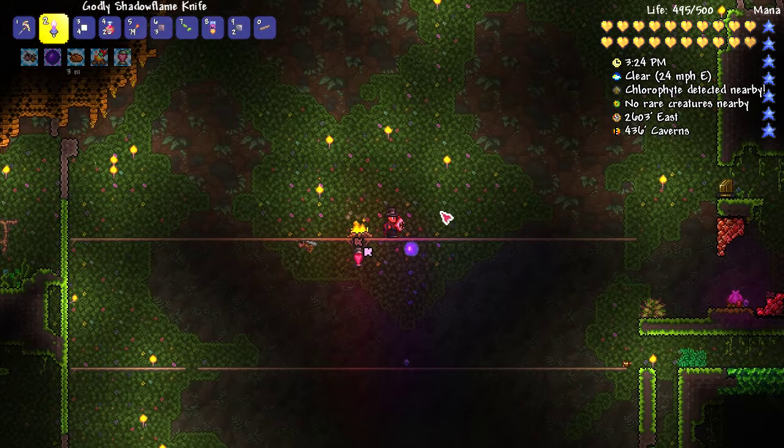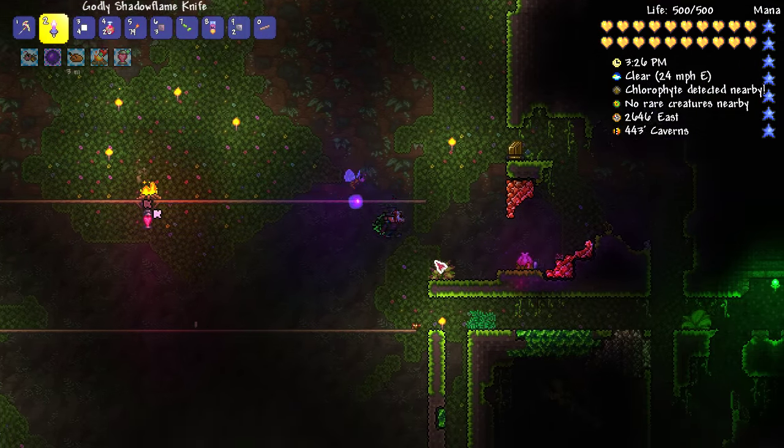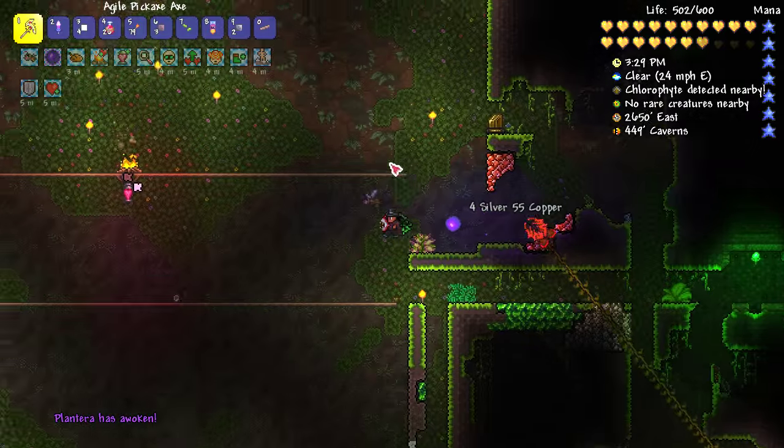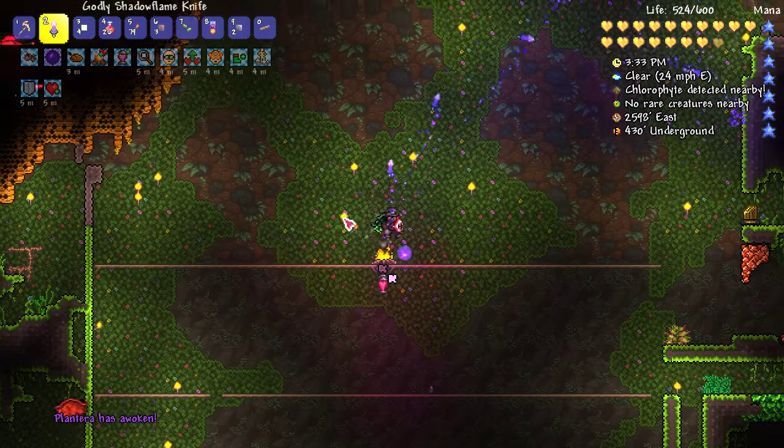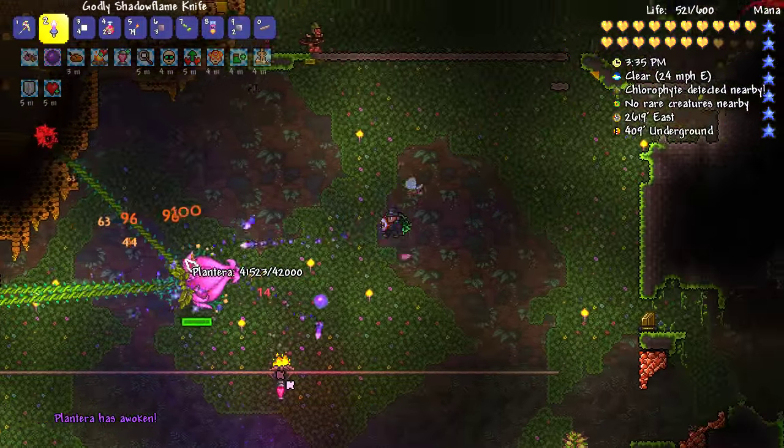Right, okay. We're at full health. I'm going to do this. Buff up. Okay. Alright, I'm very nervous. Oh, there you go. There she is.